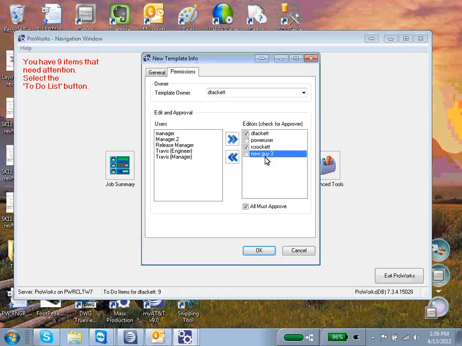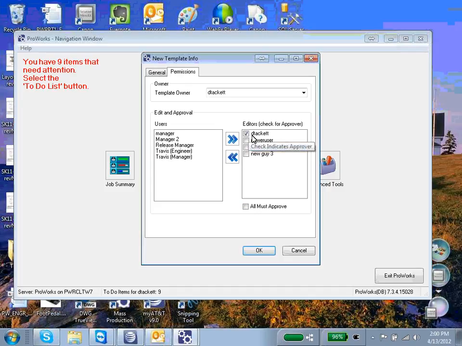All right, and it won't release it until both of us actually sign off on it. And so you've got a lot of flexibility there to match what your company policies are on approving new processes.